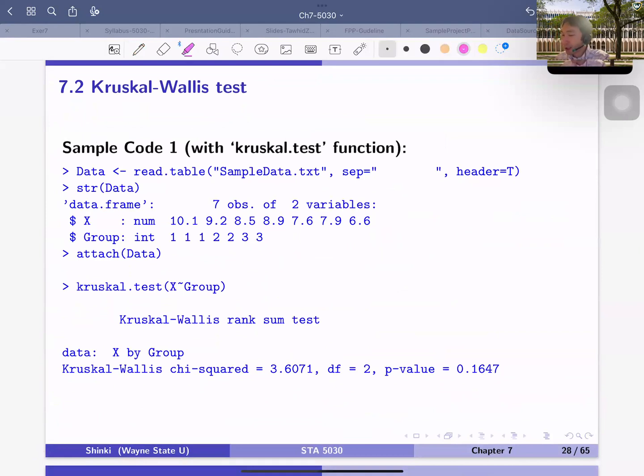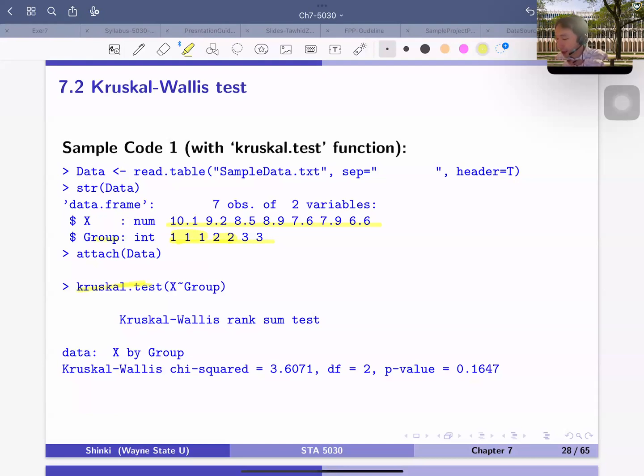For Kruskal-Wallis test, paired t-test, ANOVA, and so on, the format is always like this. These are observations, and the second vector variable explains the group for each observation. So the first 3 observations are in group 1, the next 2 observations are in group 2, and so on.